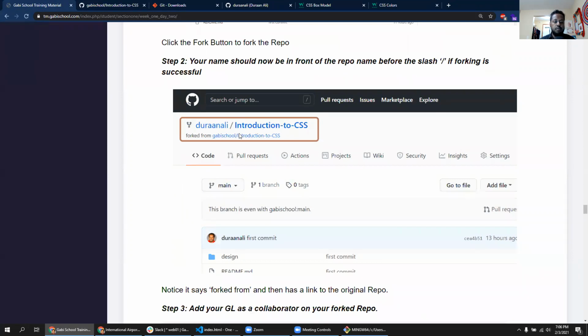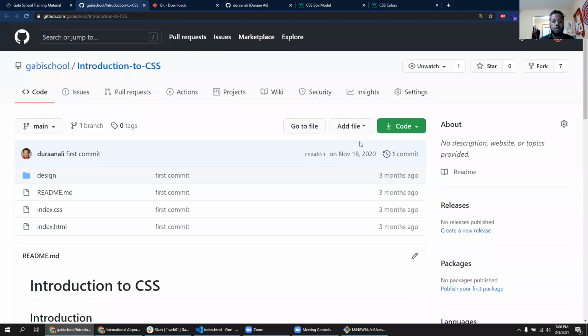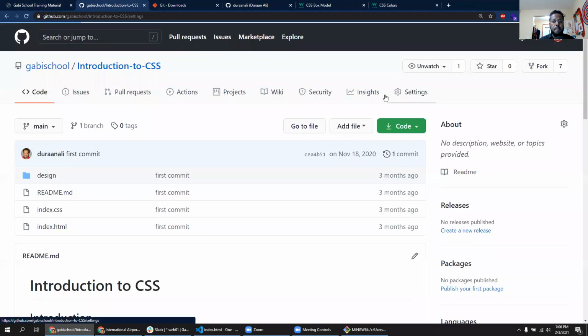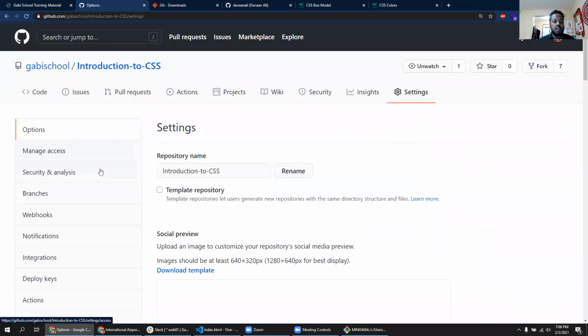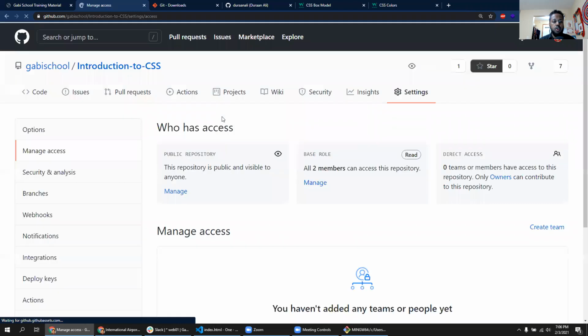It's just like a code bin when you're forking it. The next step is you add a group lead, or a collaborator. That will probably be me for now. To add that, you go to settings, and then manage access. This is a person who will help you review your code.